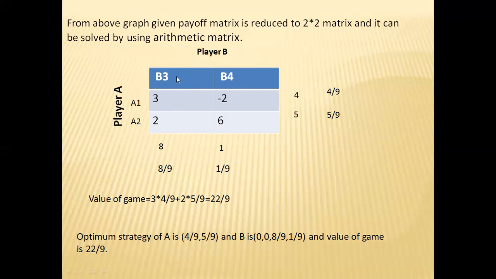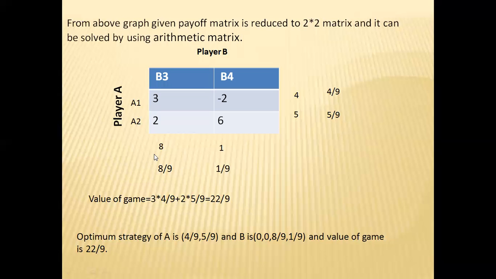Next, the arithmetic calculations: we take the difference of the values and swap it to the next column. So 3 minus 2 is 1, and minus 2 minus 6 is 8, right? We consider 8 without the negative sign, because we omit the minus value. Hence 2 plus 6 leads to 8.